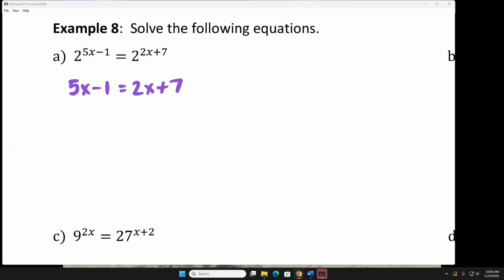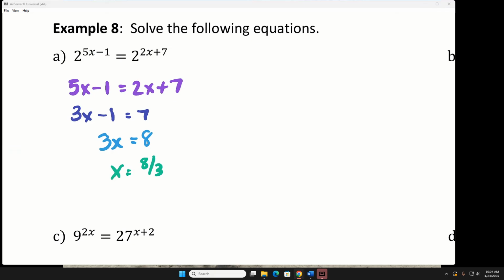All right, and then that just gives us a fairly simple linear equation we're going to solve by getting our x's together, and then moving the 1 over and dividing. And we are going to get a weird fraction, but that's fine. Now, the good thing about these is your exponents can be anything. There's no restrictions. They can be positive, negative, zero, so we don't have to check for extraneous solutions.